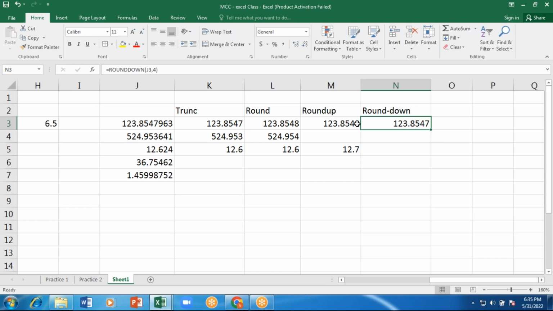Now see, 4 7 only, the 9 is not getting considered, it is not getting added up. So this is how we will be using it for rounding off.